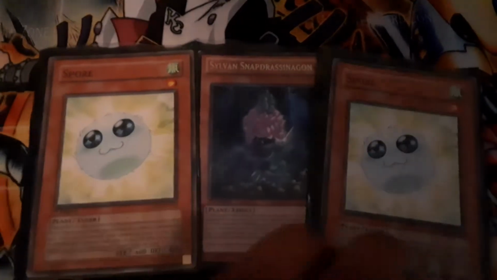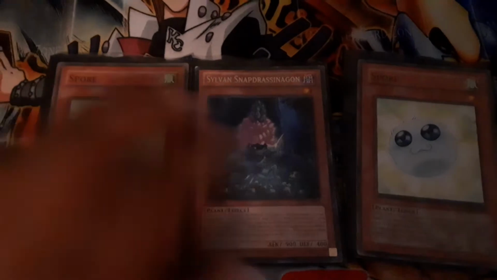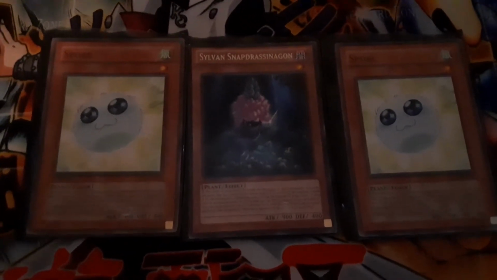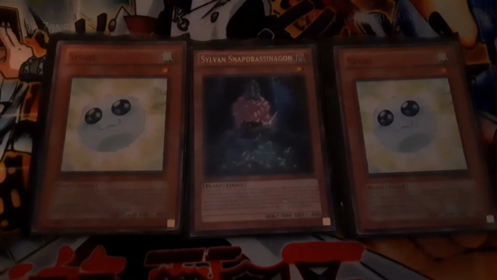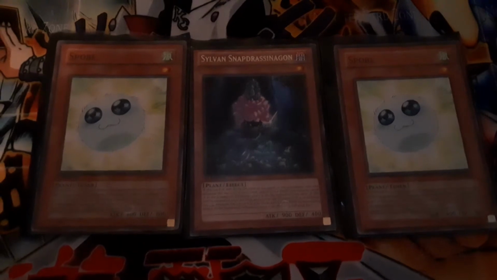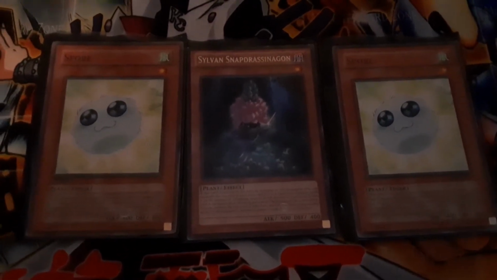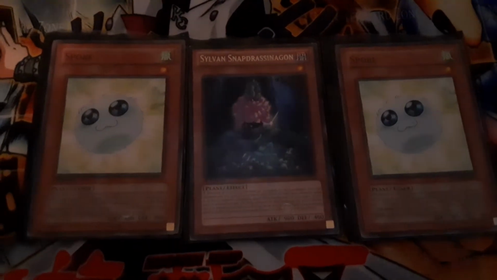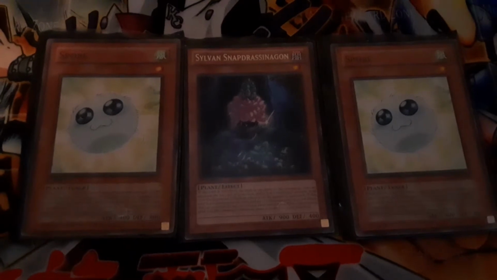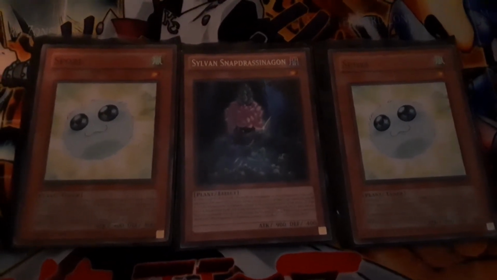Next, 2 Spore. Spore is really good. It's a tuner, so needle fiber target, and you get to remove from play 1 plant monster, and Spore's level is increased depending on that plant monster's level. So if it's a level 1, Spore becomes a level 2. If you remove from play a level 3, Spore will become a 4, and so on. You can activate his effect once per duel. So yeah, needle fiber target, and you can use him to go into your synchro play.